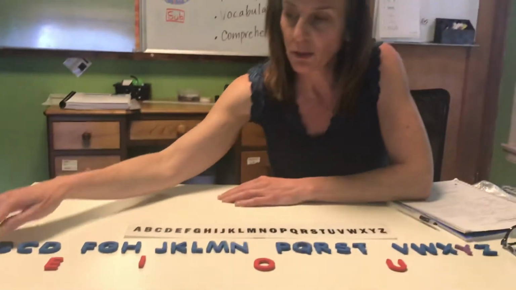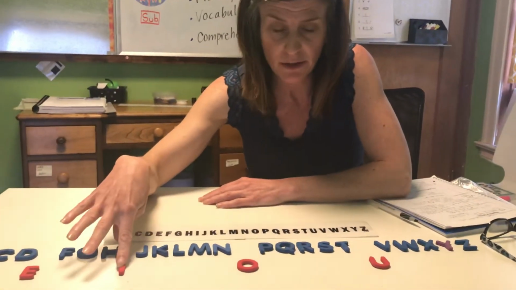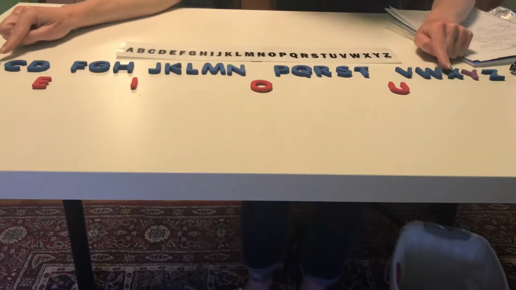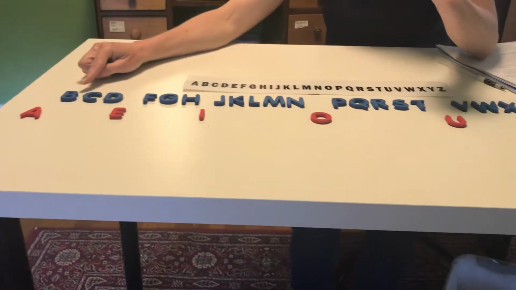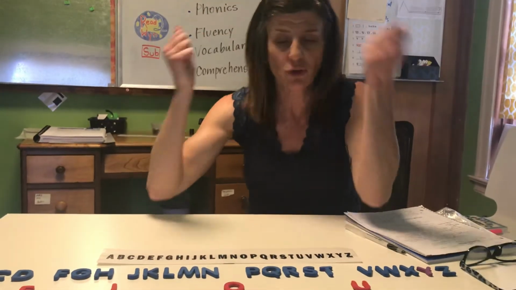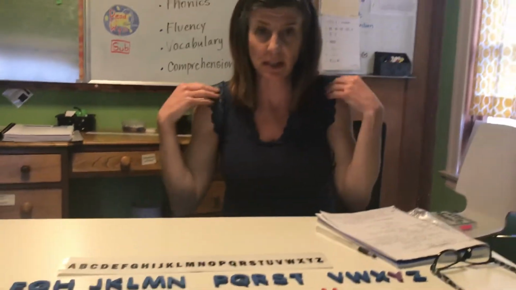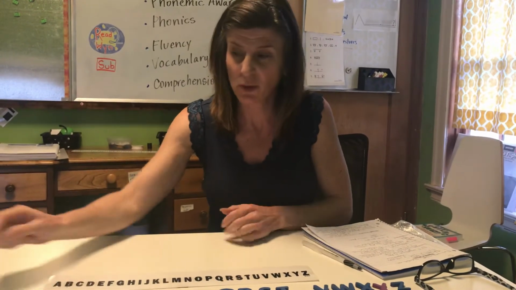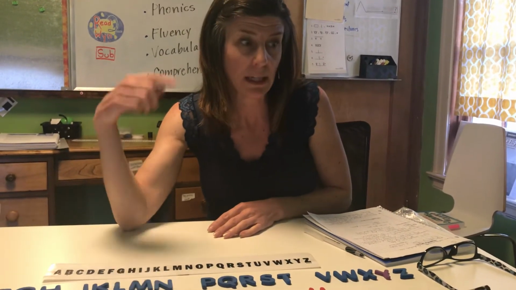And vowels are special because they're like the superhero letters. They can make more than one sound. So most of the time, these ones up here make only one sound. But these red ones, or these ones I push down here, they can make more than one sound. So they can dress up as different sounds in different words. It depends on the word that they're in, but they can make more than one sound. So these are kind of special letters, and we need to treat them special.